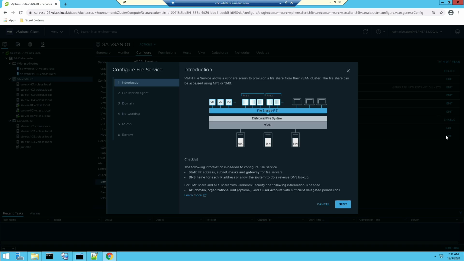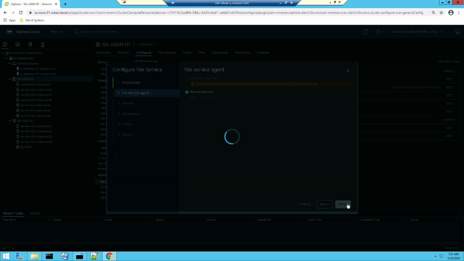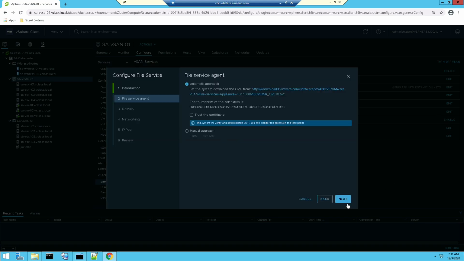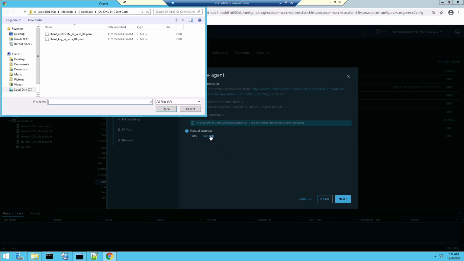Now, at this point, you're going to click on Next. Now, you have 2 choices when it comes to deploying the appliances. In class, we're not going to be fetching the data over the internet. Instead, we have the files that you need in a folder. The book will tell you, of course, the location of the folder. So what I'm going to do is choose the manual approach. Typically, this is, of course, what you use if, let's say, your vCenter is not connected to the outside world. You're going to click on Browse.